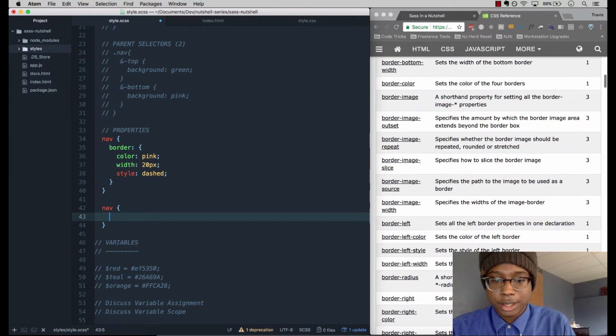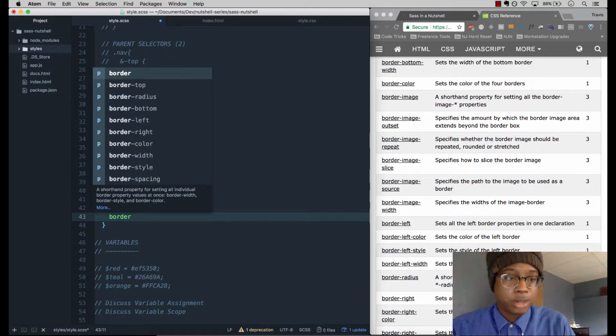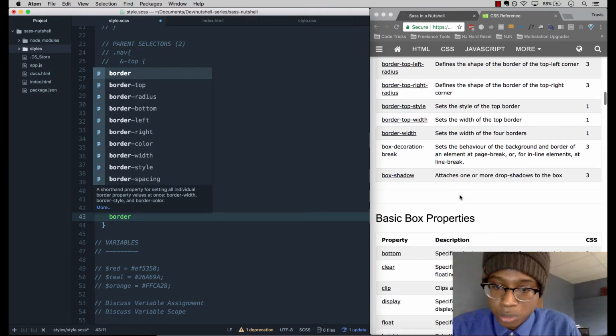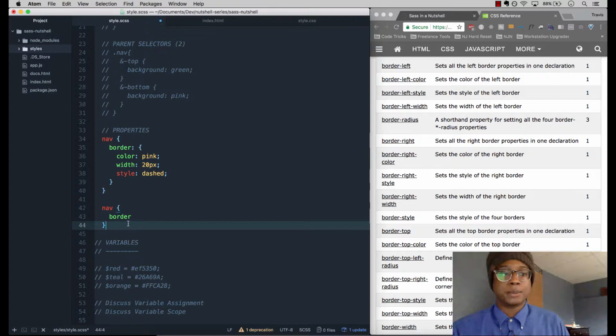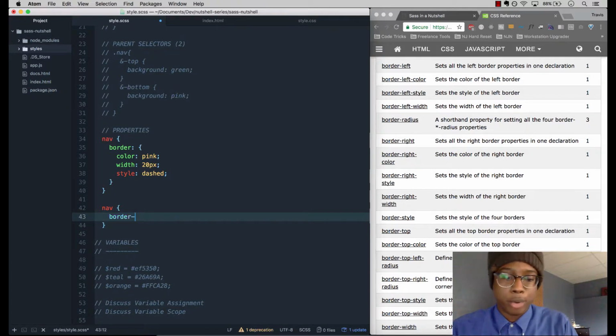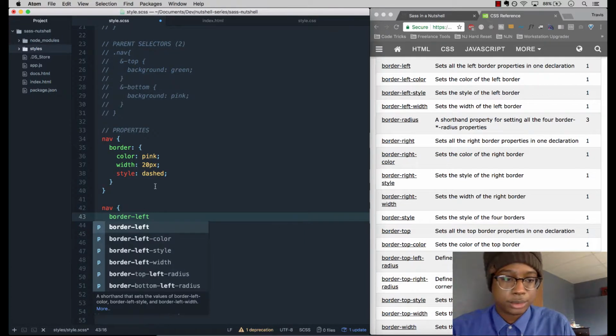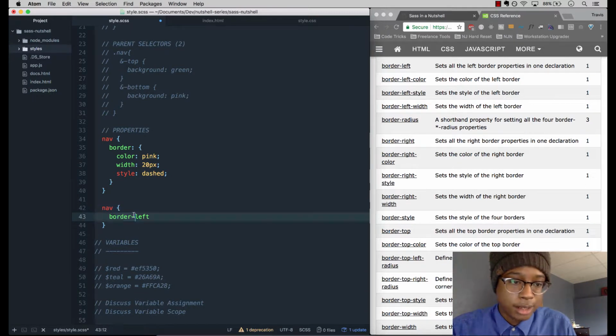What else is there? There's border, border top, border radius, border bottom, border left. Things like that. So let's say a border left, for example. This would be considered the parent's property, and this would be considered the child property. Like anything with this dash on it.